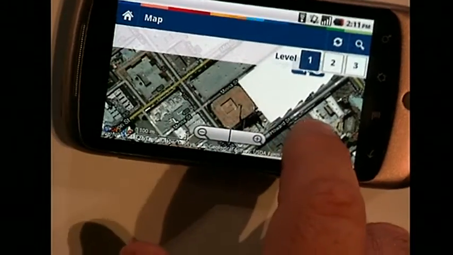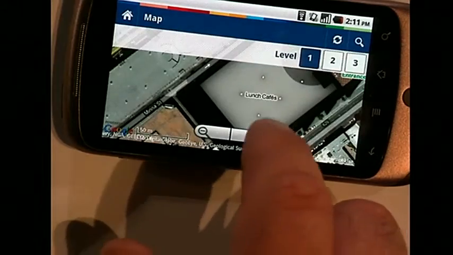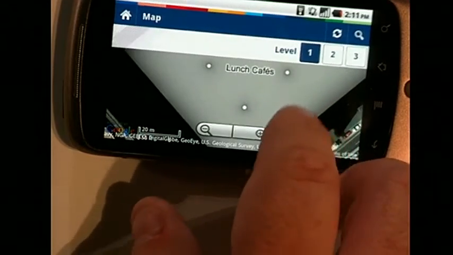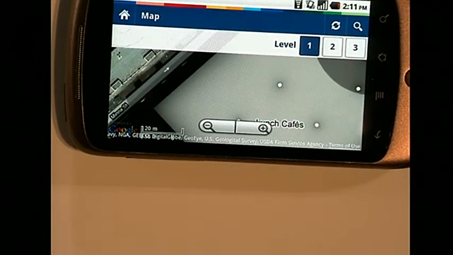So you'll see here, I didn't actually go through, because I wanted to show you what the performance actually looks like. I didn't go through and pre-cache these tiles either. So that's actually fairly high performance, and including, by the way, some of these tiles are custom tiles, where you see the lunch cafes and that sort of thing. Those are custom tiles that were created specifically for this application. So if you have an Android, you can download this and put this on your phone, the Google I/O application. If you don't, ask somebody who does. So you can see there, that's a nice hybrid application.